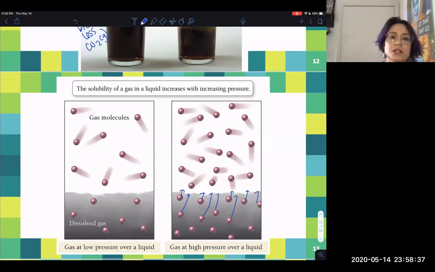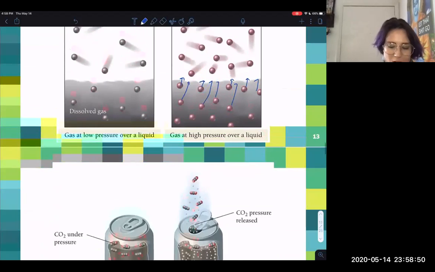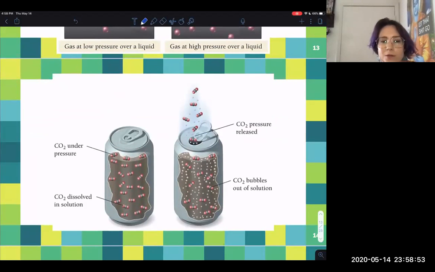But it's a little bit different than solids, okay? So for gases and solids, solubility is different. Just remember that cold, pressurized is better for gases to dissolve, and hot is better for solids to dissolve. You can think about that with a can of carbonated beverage and a cup of hot tea. Those are the two examples that you need.